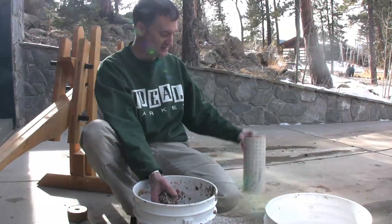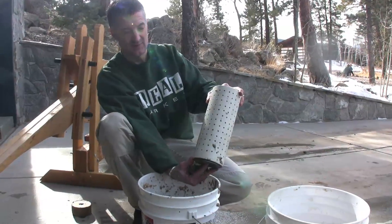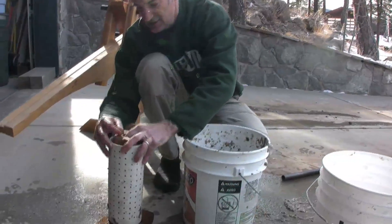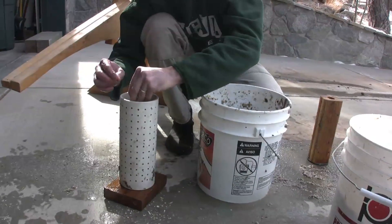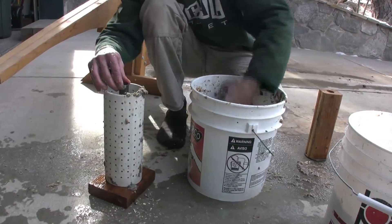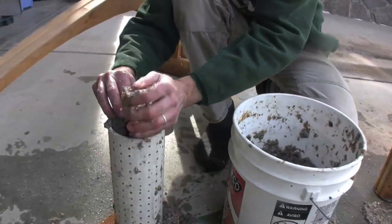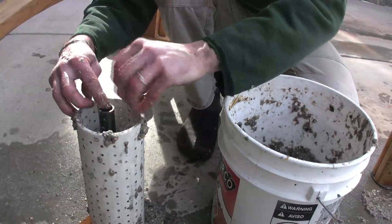The next thing is to actually press it in these tubes. There are holes in the tube to let the water escape so we can end up with a compressed briquette. I'm going to take the briquette platform and essentially charge it with biomass. The first thing I'll do is put in a center pipe. The center pipe acts as a guide, but more importantly it puts a hole in the briquette, which actually improves the way the briquette burns. The outside of the briquette insulates the center core that's burning, so it's a little bit like a stove unto itself, although these work even better if they're in an improved stove.